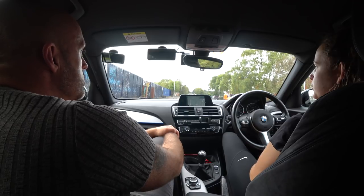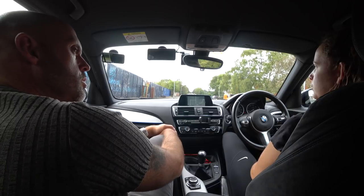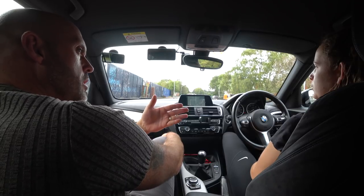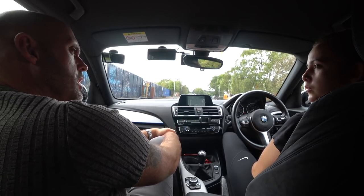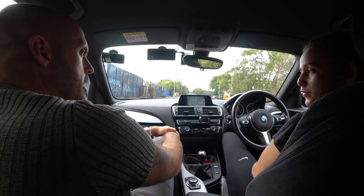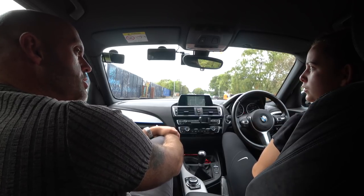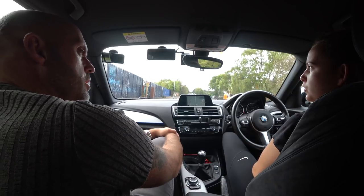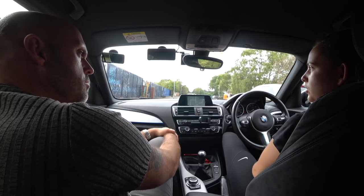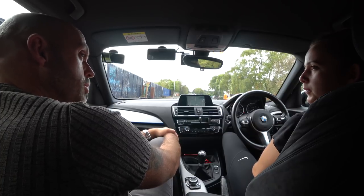Why do you think then we don't just put a signal on regardless all the time? What does that make you do more if we try and signal when required and not when we aren't required? Well, what do you think is the benefit of that? Okay, so what I'm going to try and get you to do when we're driving is not signal for absolutely every situation all the time. I'm going to get you to make a decision whether we need to. Okay. What's the benefit of me trying to get you to do that? I'm concentrating on everything else. Yes, and you are observing more effectively.